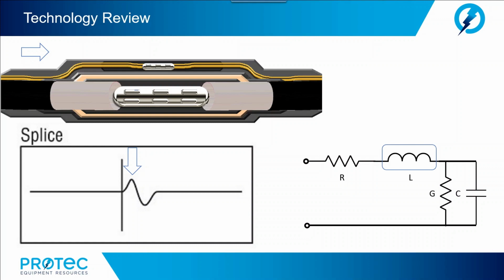As the TDR pulse travels through and exits the splice, we see a change in capacitance causing a small negative reflection as the TDR pulse leaves the splice. The capacitive change is being caused by the metallic shield and the conductor now coming back to their natural characteristic distance. So a splice pattern or splice trace is really just two reflections occurring back to back: the inductive change entering into the splice, followed by the capacitive change exiting the splice.